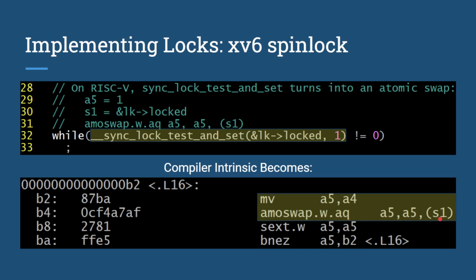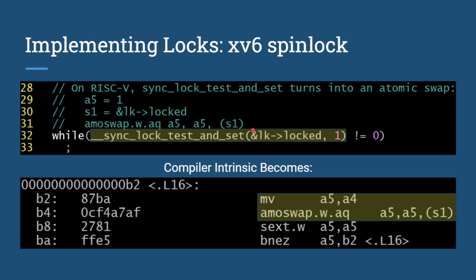And all we're doing here is taking this number 1 and trying to write it to A5 and reading the A5 value itself. And so the AMO swap will take care of this operation with one instruction. And then we can go ahead and loop. If it's still a 1, just simply loop back up here to the top of this particular code.